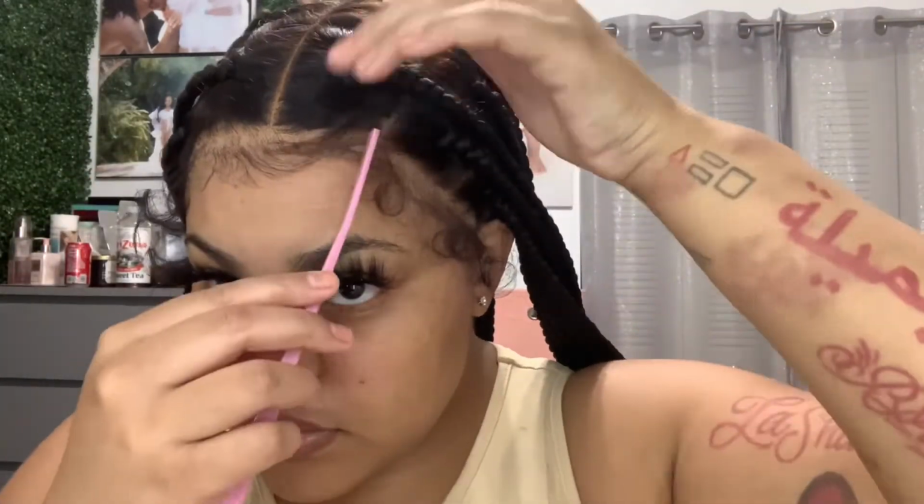Now that I'm done curling them, I'm finna take my edge brush, and I use hairspray to lay them, but I'm finna take my edge brush so I can get an idea how I want my baby hairs to lay, where I want this to swoop, that to swoop. If I need to pluck a little bit more, take something away, I do that, so I don't just lay my baby hairs down and then be like, oh hell no, I don't like that. So that's what I do, like you see me doing, period. I want that little swoopy through. I need that one to go wide, full, yup. So I'm gonna do that and figure out where I want to lay, and then I'm gonna lay these baby hairs.